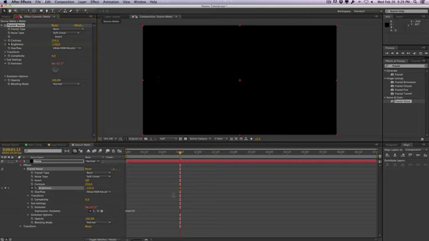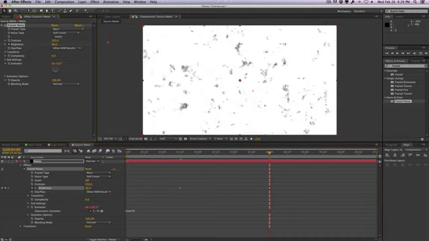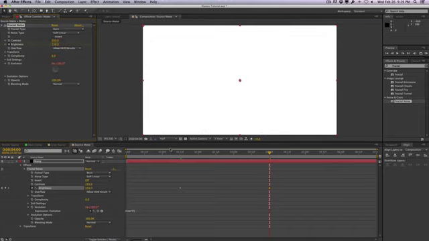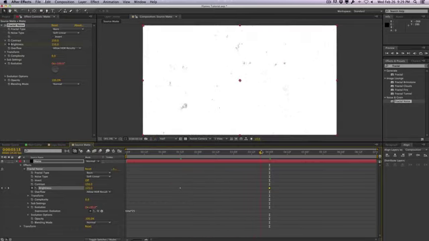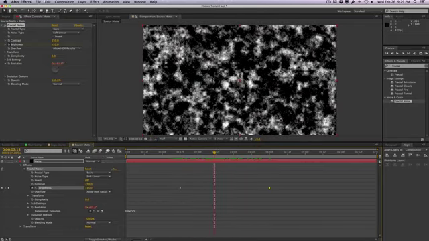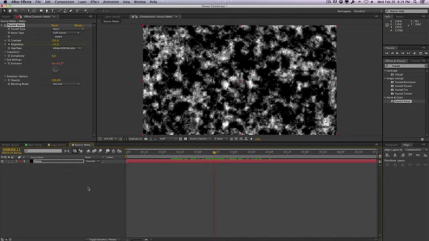I'll move to the 4 second mark here, and then I'll change this to a value that will make this thing pretty much completely white. So let's say 150. So what we have now is a simple transition from black to white. And we'll be using these white values here to cut out our text and emit particles. So this will make more sense once I actually do it here.